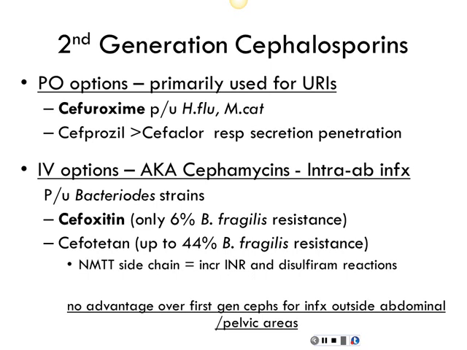These guys do have that NMTT random abbreviation that you guys will see from time to time when we're reading about INR elevations and cephalosporins. Those two have it, so they can increase the INR and get you some disulfiram reactions. So it's due to this side chain that alters the way the drug looks a little bit. It alters the way that it interacts with the warfarin, and so you can have some INR increases with those guys. And then my little note here, abdominal infections is the main thing that we see as advantageous with those cephamycins. So cefoxitin, cefotetan, the place that you will most commonly see them is as GI, GU prophylaxis for surgery.